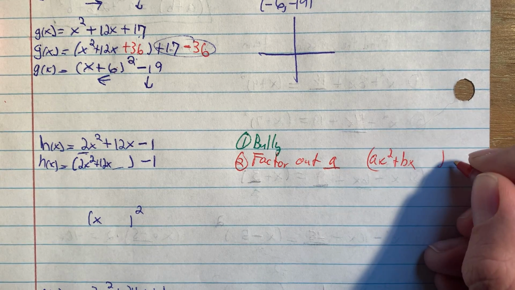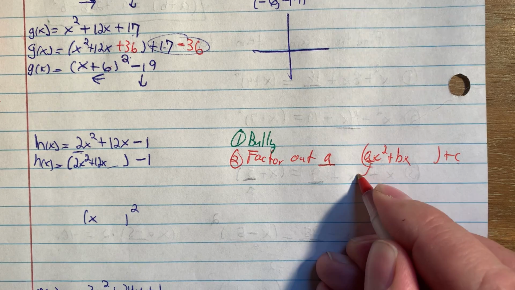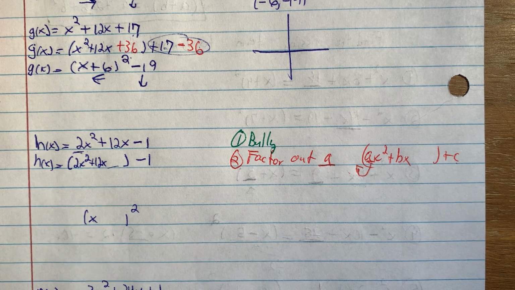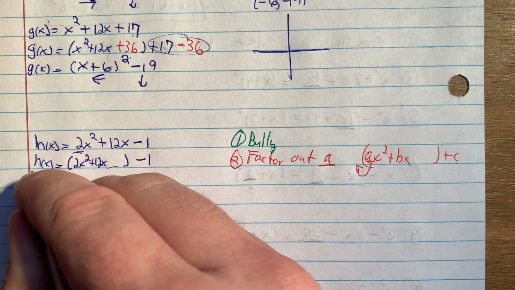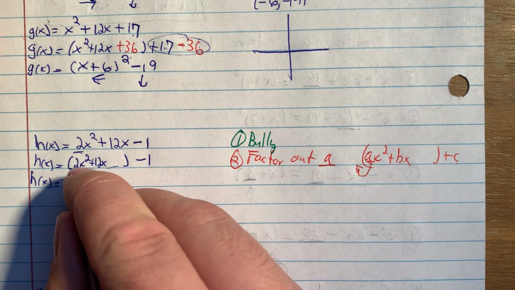So we're going to end up with something like this, where we have bullied out the y-intercept, and we're going to factor out the a. We need to pull it outside the parentheses so that we just have x squared. So let's do that. How do we factor this out? What's it going to be? Well, we're just going to factor out the 2.